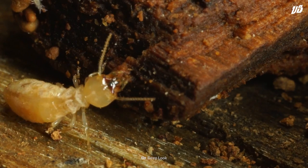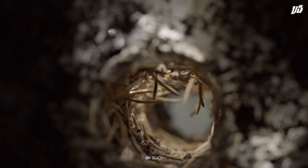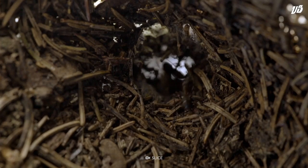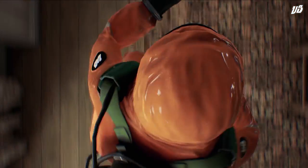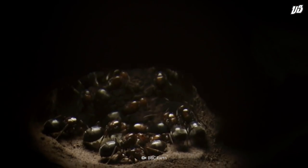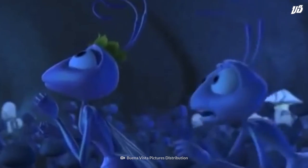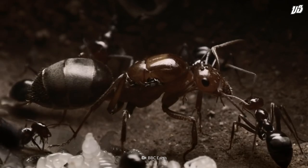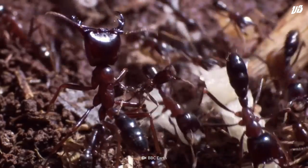While termites stay hidden in your wood, carpenter ants boldly traipse across your home. Creeping out of a small hole between your floorboards, they make their way across your kitchen in search of leftovers. The exterminator knows they can follow the worker ant to one of their nests — will it be a parent nest or a satellite one? If it is a parent nest, it means the queen can be located. Assassinating her ensures the ants won't reproduce, and you can destroy the entire colony. That's a major victory.